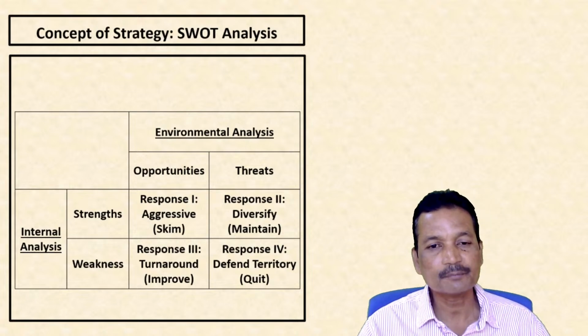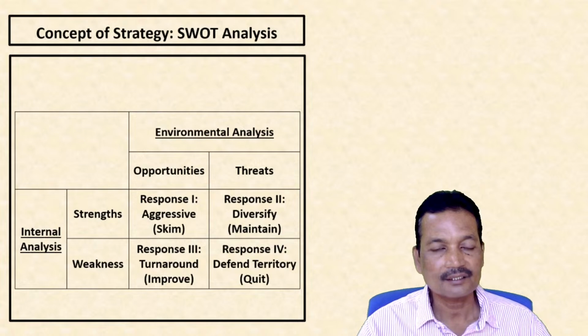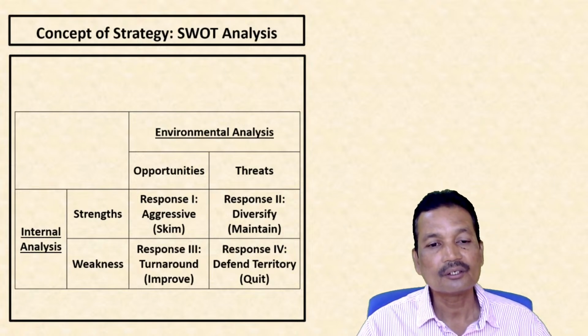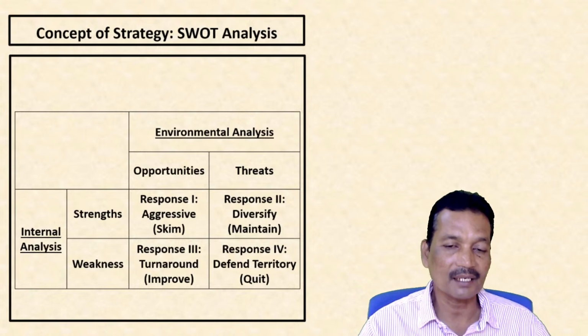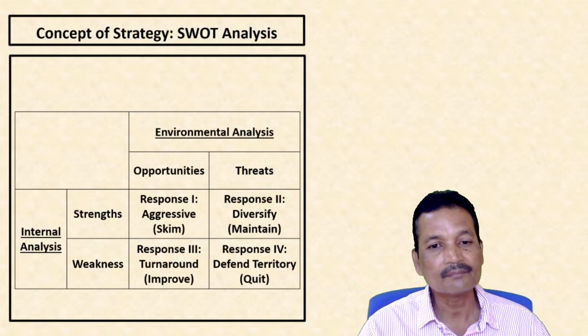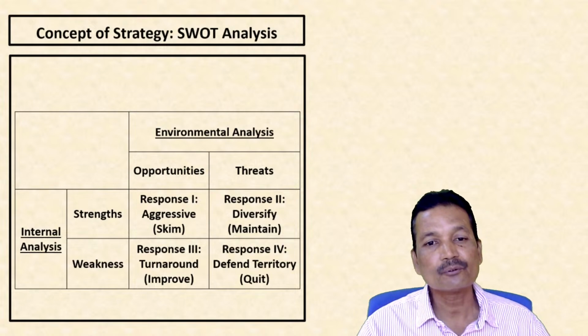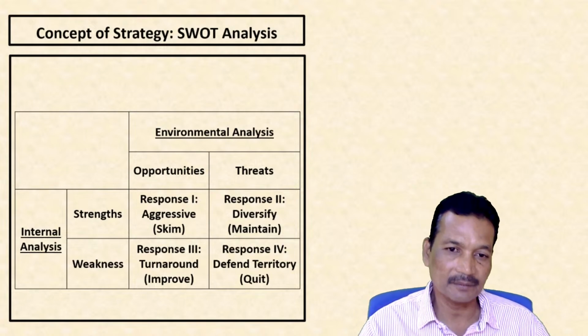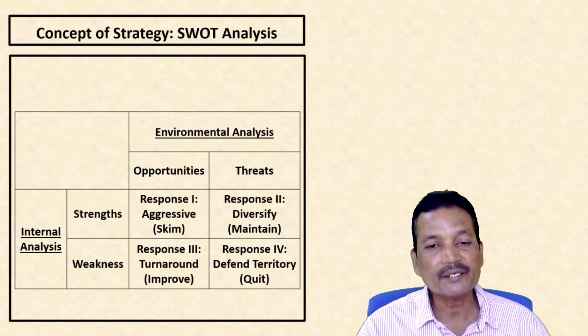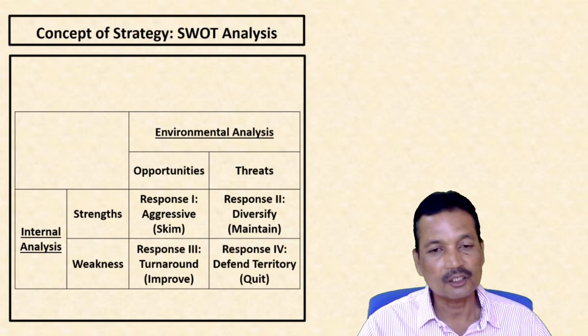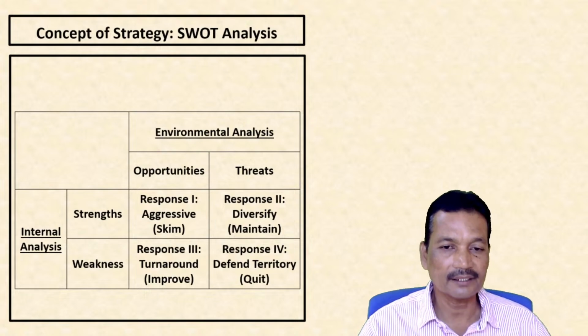Now, if you look at the response to the grid, the strengths but threats are there from the business environment, then we should try to maintain our position in the market. The strategy should be to maintain yourself in the market. How? If you look at the response, it is diversification. That means move into other products. If one of your products fails, other products may or will provide you the returns.